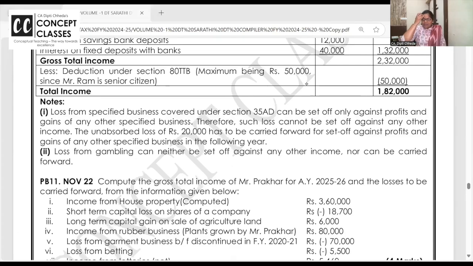So that's all. Revise this funda. If you have any doubt, comment below. Like this clubbing also, just in 20 minutes I have given. Do watch that because these are chotu topics. But look at any past exam, you will see set off and carry forward separate questions and MCQs also. Okay.